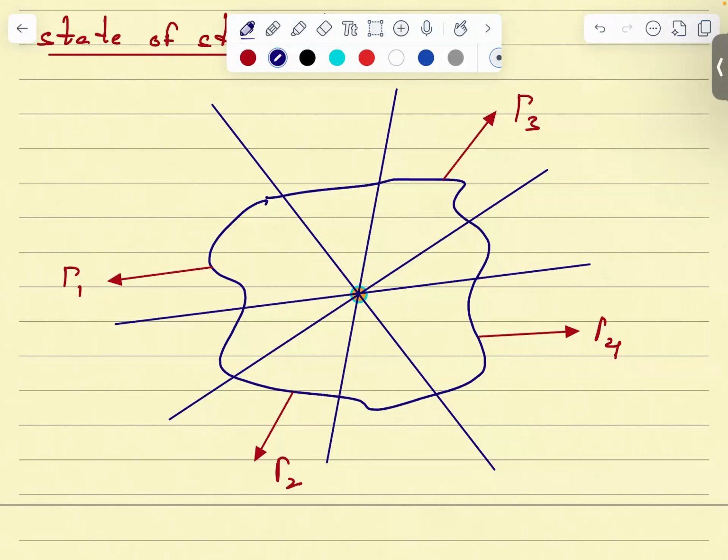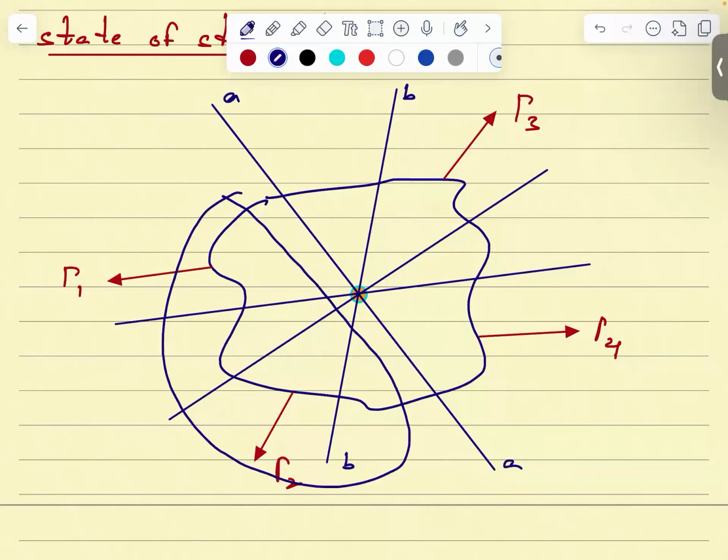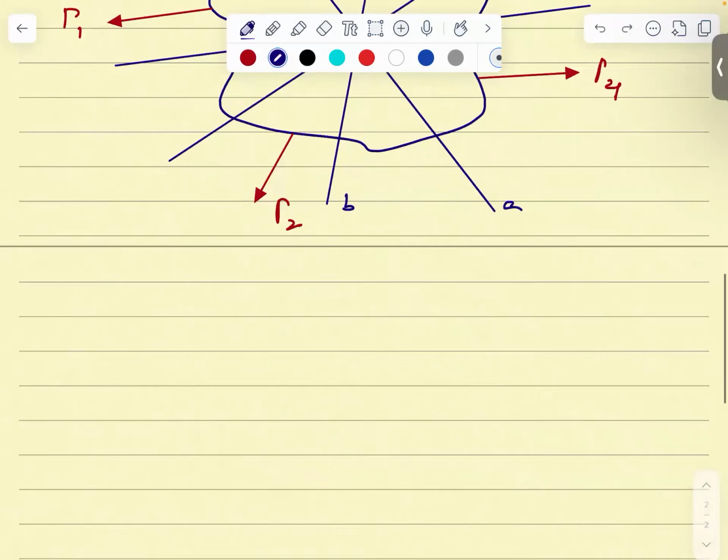Let's say you have the maximum normal stress in that plane. So there is a tendency to failure. We are going to find out that. Now let's say I call this some AA plane, and let's say this is some BB plane. I'll show you the free body diagram of the cutout part. Let's say I am making a plane something like this. Now I will draw the free body diagram of this side. Observe this.